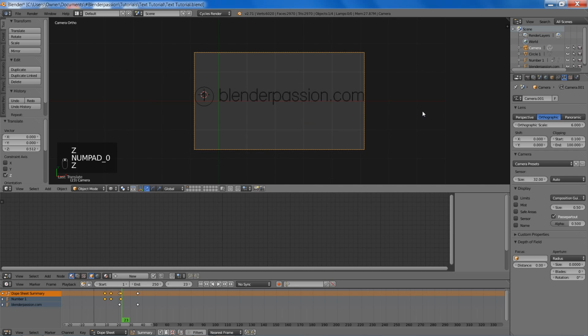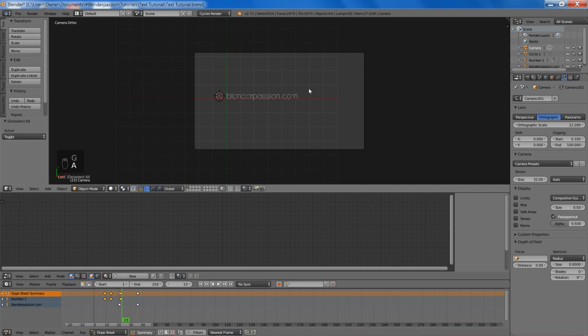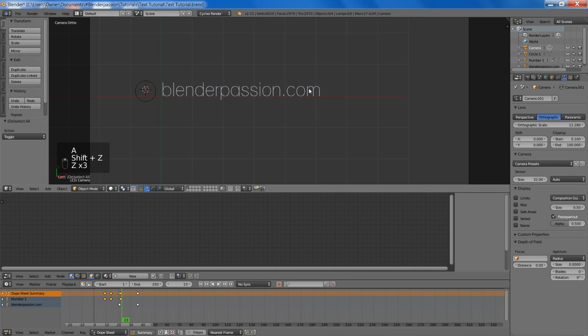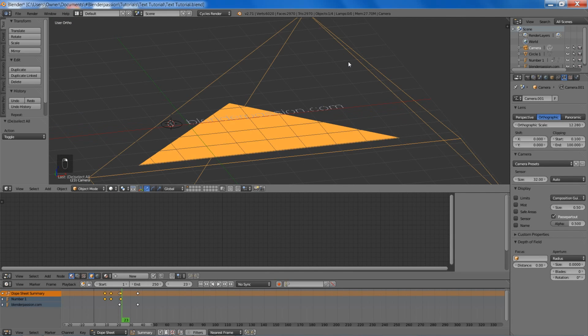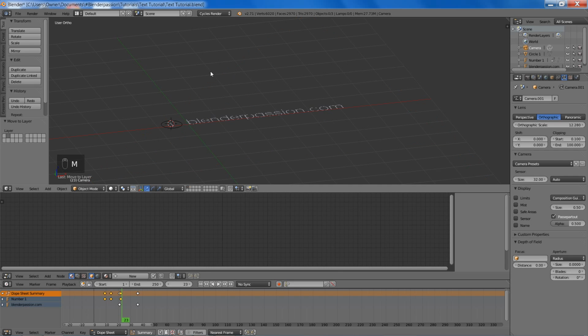And just about like that, move it up a bit. Now we're just going to set the orthographic scale to be something that looks kind of decent. And there we go. And we're going to move this camera onto the second layer.